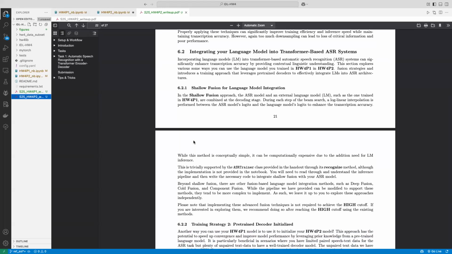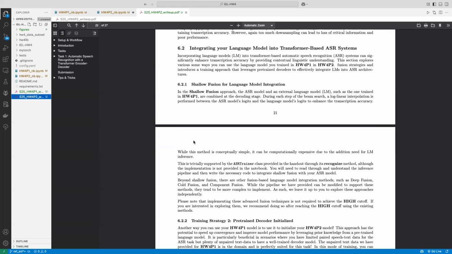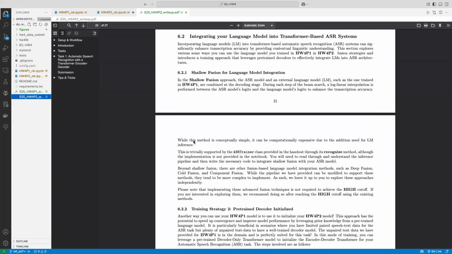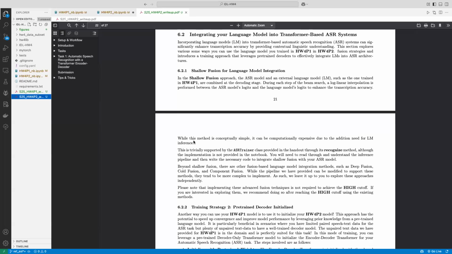But you can integrate your homework 4 P1 model in homework 4 P2 in 2 ways, and this should also help you manage the trade-off, as you'll see. So one way you'll use it is the shallow fusion method. This is essentially using your homework 4 P1 language model that you've trained along with the ASR model just during inference, right?